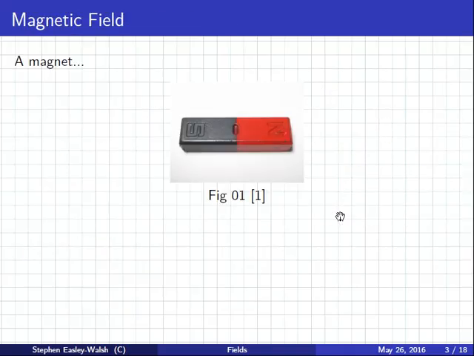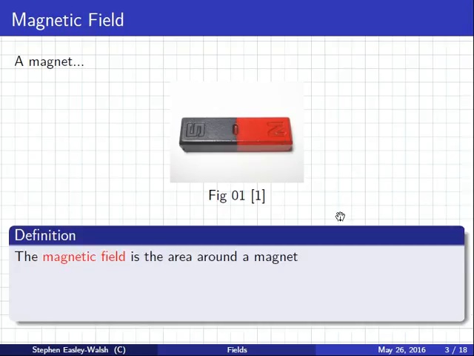So, a magnet, which you first learn about in middle school. And what exactly is a magnetic field? Again, probably something you learned about in middle school. A magnetic field is the area around a magnet in which there's a magnetic force. So you know when you put the north with the north, it repels, and the north with the south, it attracts. So the magnetic field is the part around the magnet where you can feel the force.